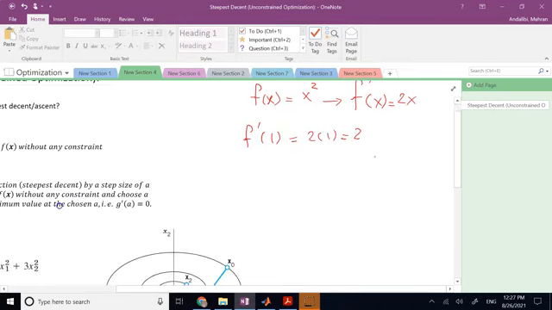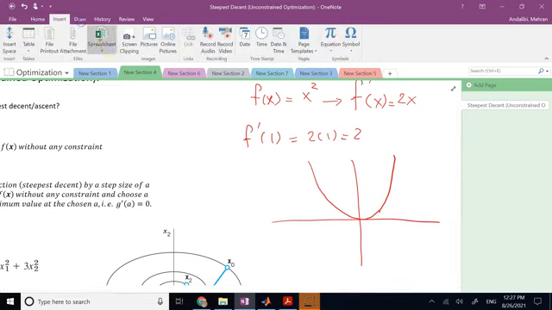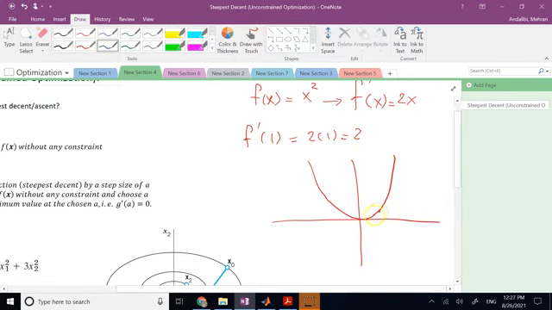And graphically it means what? It means this is the slope of the tangent line. So if you draw your parabola f(x) equals x squared at the point (1, 1), and you draw a tangent line, the slope of this tangent line, which is the tangent of this angle alpha, is equal to what? It is equal to 2 units, right? So this is the point (1, 1), and this function is y equals x squared, right? That's the meaning of derivative, the slope of the tangent line.